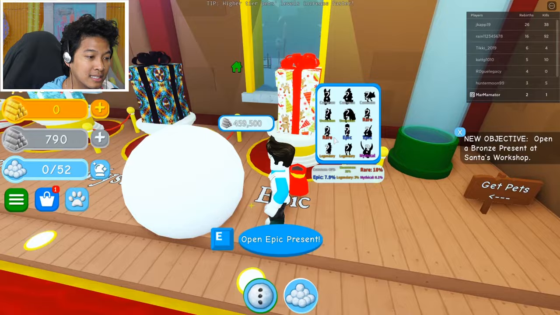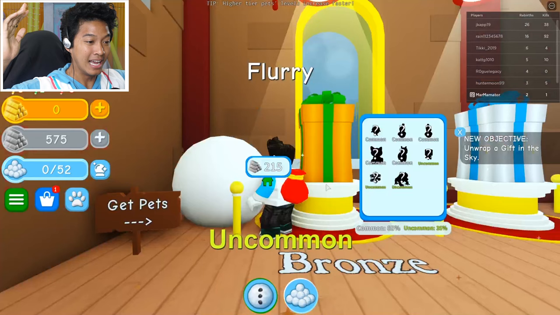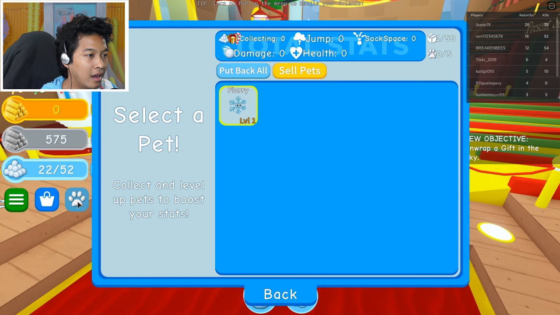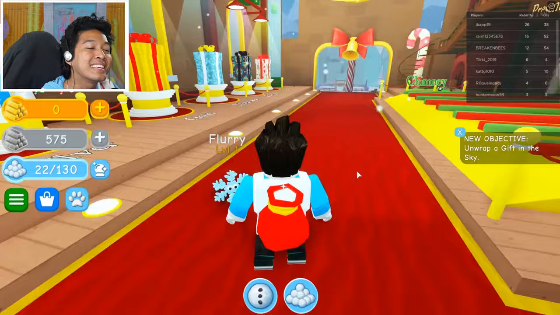Open a bronze present. Whoa! Guys, look at this. I just got a present. A bronze present. New pet discovered. Let's see what it is. Oh, I got a Flurry. Can I take him out? Let me just see. Oh, guys, look at my little present. His name is Flurry, and it kind of reminds me of Cloudy. Yes, look at Flurry. Flurry's my new friend here.